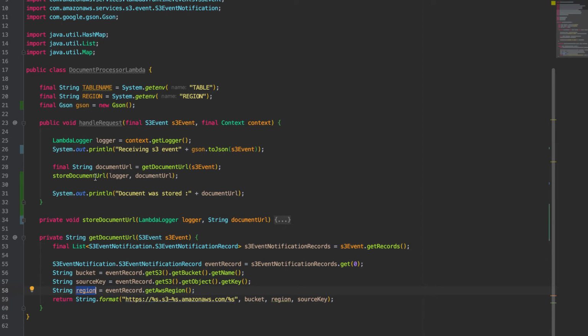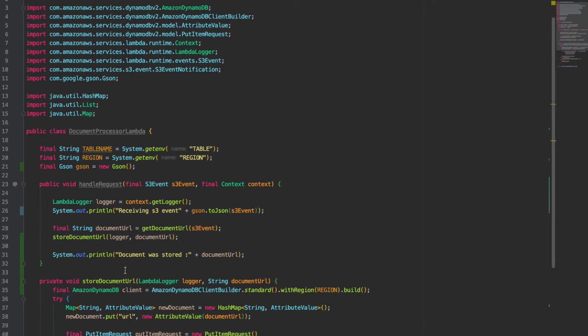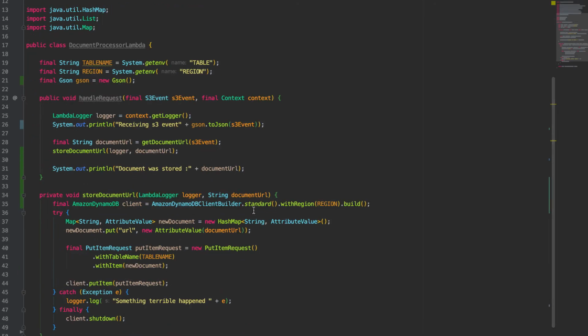That is then sent to the store document URL method, which uses a DynamoDB client to store it. Over here, we're going to create a map of properties, which will basically have the URL and then the name. And then we're going to create a put item request and then put item. It's as simple as that.